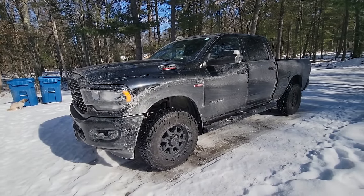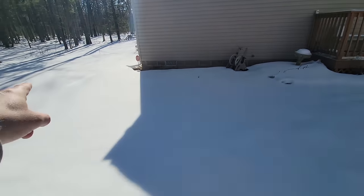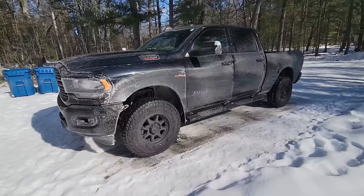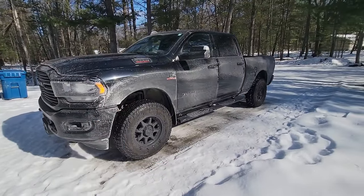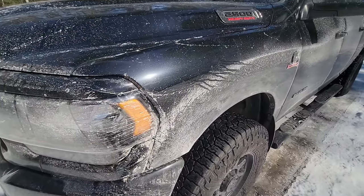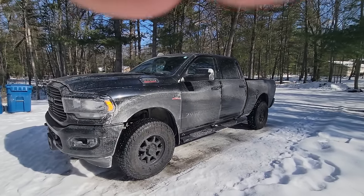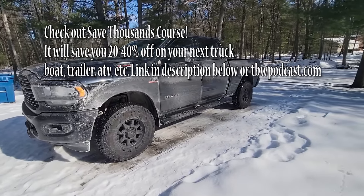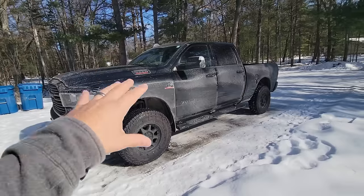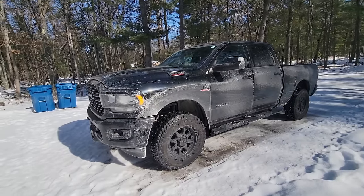I can take it to a car wash — a quarter car wash or a drive-thru car wash. The problem is it's 12 degrees out here right now. My hose is disconnected and frozen. There's no way I can wash this. If I bring it to a quarter car wash at 12 degrees, the second you spray it, it's going to freeze right back on there anyway. And in this condition going to one of those automatic car washes is almost like washing it with sandpaper. Avoid the automatic washes this time of year — do it yourself at a quarter car wash where you can first spray it off and then wash it and get it done right.